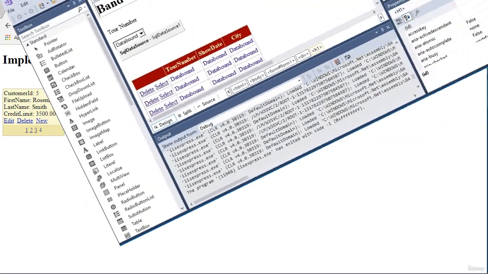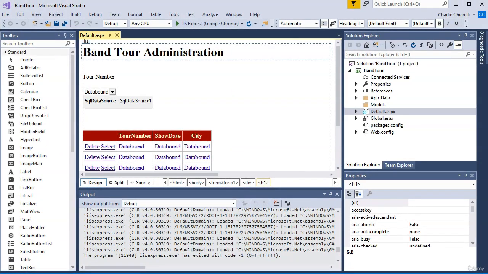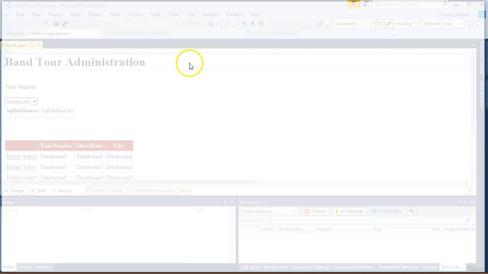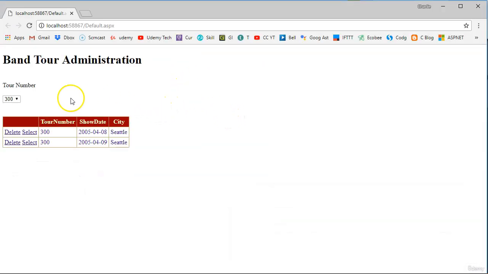Now, once we feel comfortable updating and creating a database, the next logical step is to query the database, actually look for information in the database and display it. Here's a quick example of that. So we've got a drop-down list. We'll look for tour number 305, and it'll display the actual locations of cities that tour will be at.